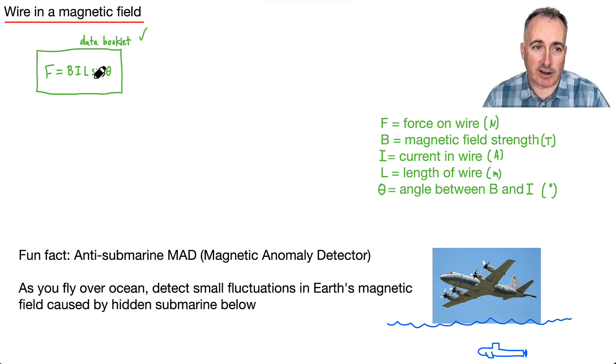So it'll be just that easy. And again, watch out. If they're perpendicular, same sort of thing holds true. If they're perpendicular, sine of 90 degrees will be one. So then it'll just be F equals BIL.